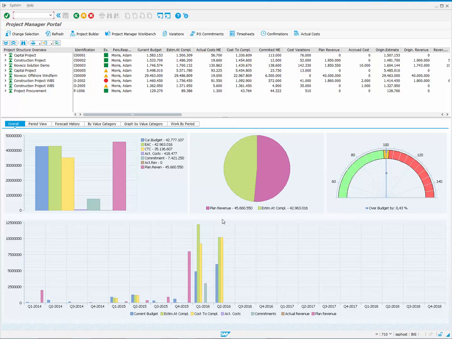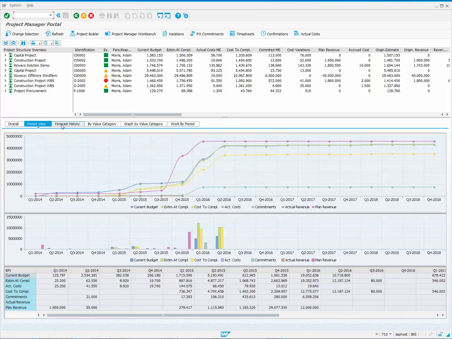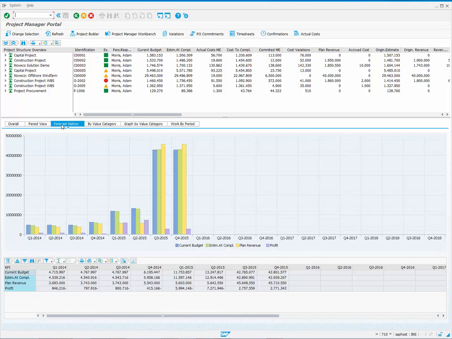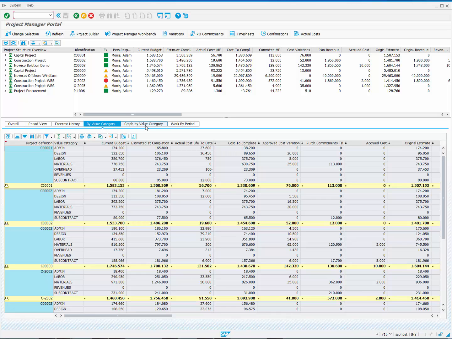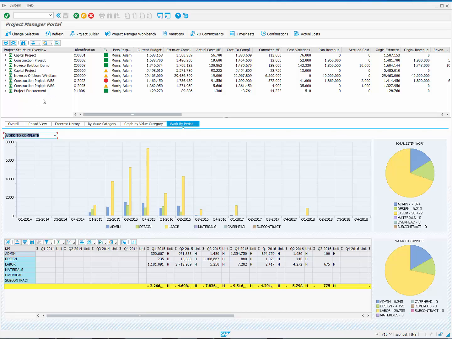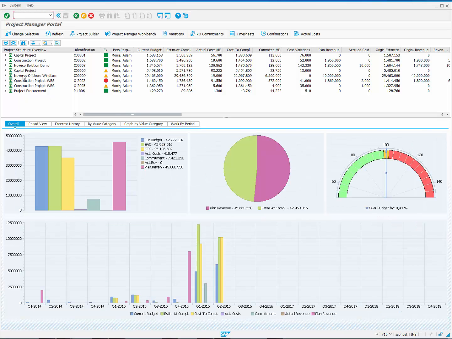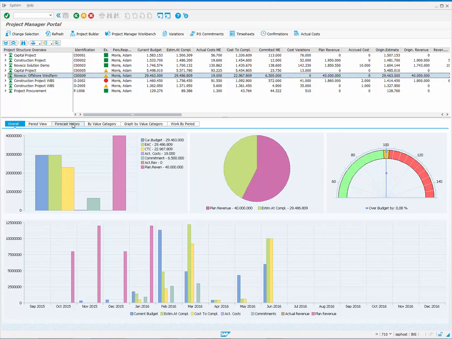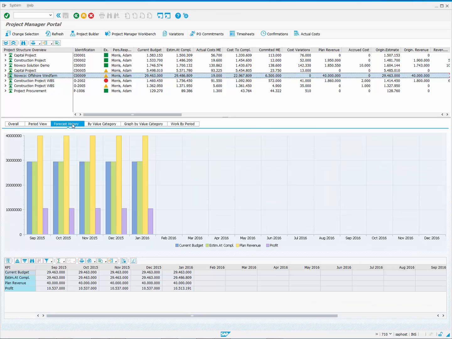The Project Manager portal was designed to report on multiple projects assigned to a person responsible, and to provide a one-stop shop to review KPIs, update forecasts, perform detailed analysis using inbuilt graphs, charts, S-curves and drill-down reports. The information presented here is sourced directly from SAP ERP and therefore is absolutely real-time. It does not use BW or BI, business objects or any other middleware. You can get a comprehensive view of your portfolio with minimum efforts on setup and configuration.